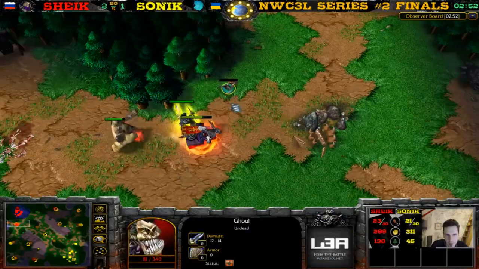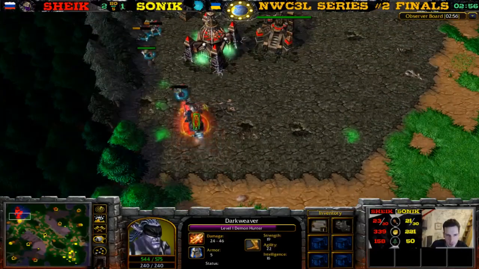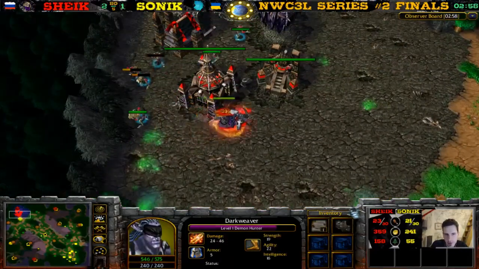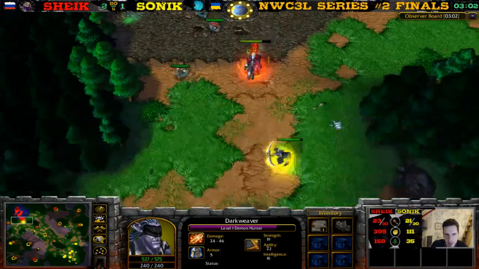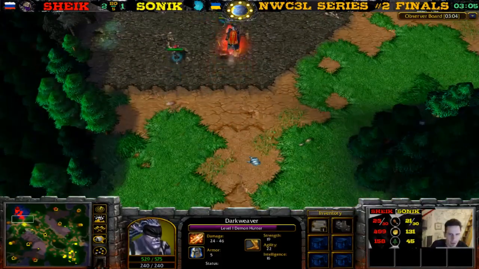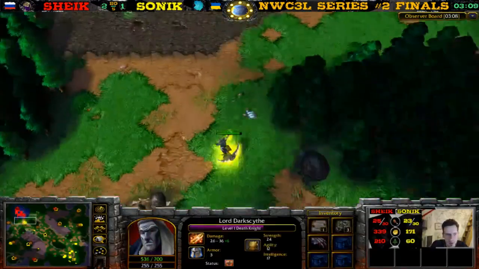Oh, he's going for the ghoul. Oh, nice block there with the Death Knight. Doesn't get the ghoul. And the Demon Hunter just doesn't do that much damage in this matchup. He just got nuked. He isn't in the fight very long. He gets staffed out or he dies. You know, the Ring of Protection might just be better.